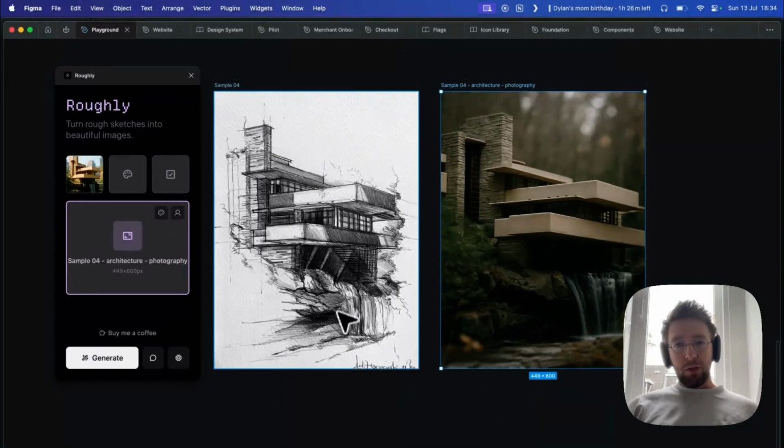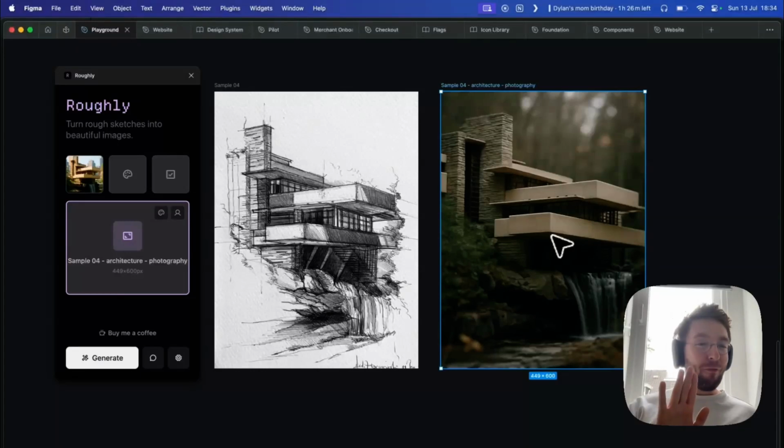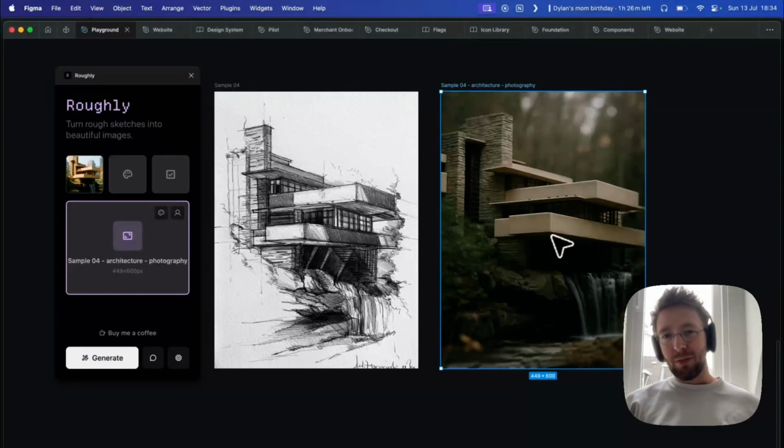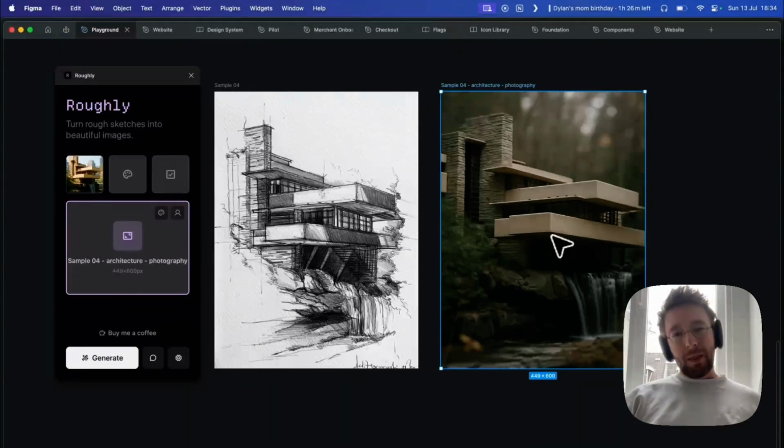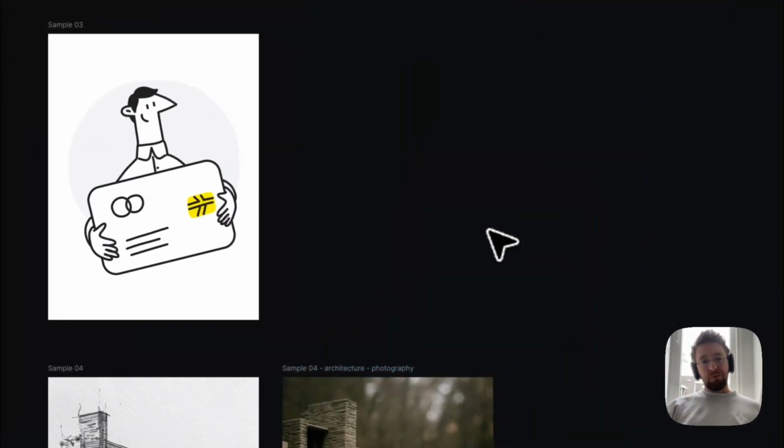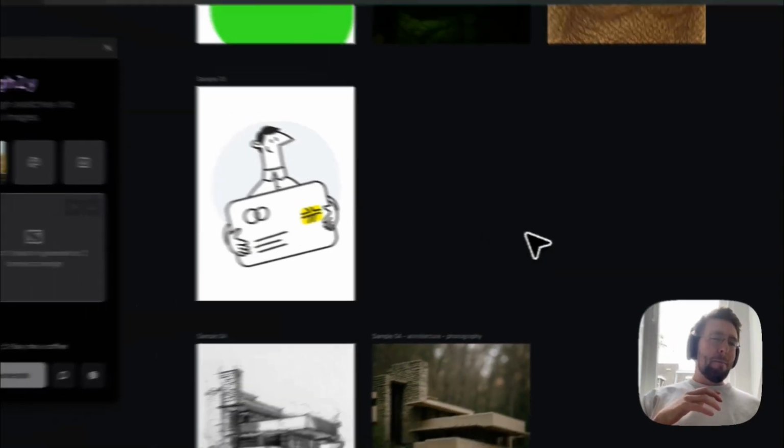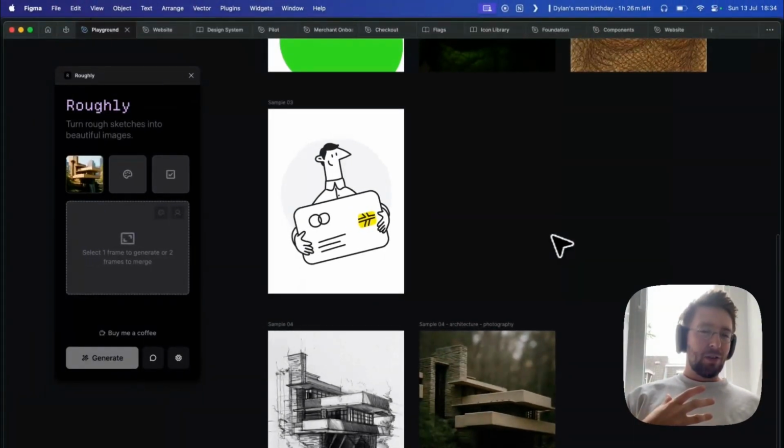You can tell how well the model is looking at all those lines and the little details, using a lot of glass and the concrete for the outline. The tilt shift makes it look a bit like a miniature, but it does well. That's pretty cool. Now, we covered the main functionalities of the plugin, but there's a few features kind of hidden.